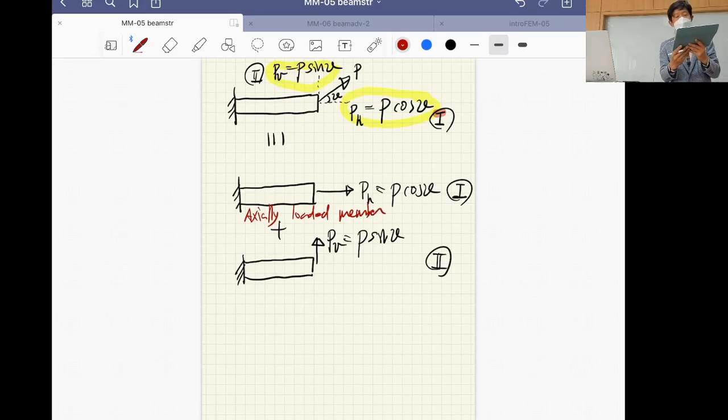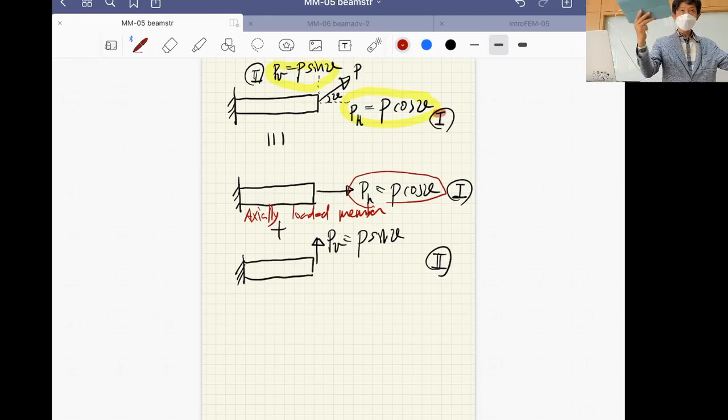Okay, axially loaded member. And how do you calculate the stress? The normal stress is very easy, right? So once we have an axially loaded member, first we have to calculate the internal force. So make sure that this is external force. The sign convention for the external force should follow that of the coordinate, isn't it? But to calculate stress, we need to calculate the internal force, using the force equilibrium. Another name of internal force is stress resultant. I told you several times, is it right? If you integrate the stress over the cross section, you can obtain the internal force, okay? That's why the sign convention for the internal force should be the same as that of the stress.